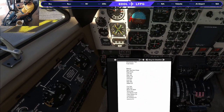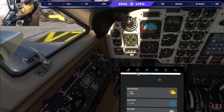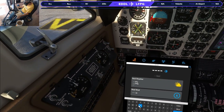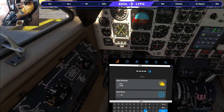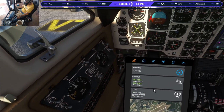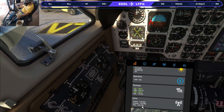Okay, great. Let's get our weather information. So we are at EDDL. And our METAR is 12378.